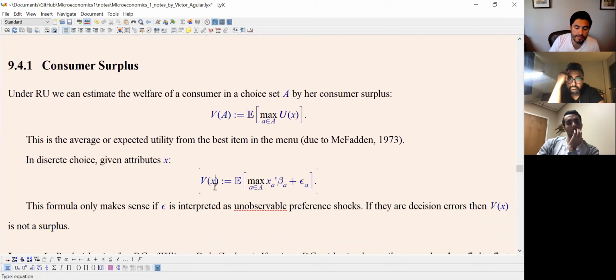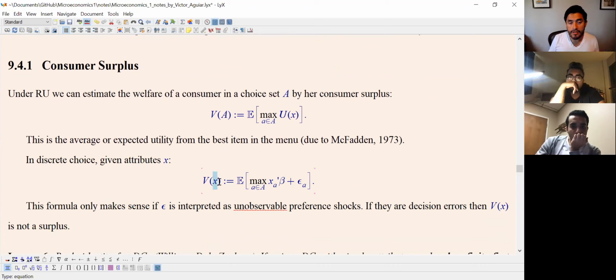Now for discrete choice, the simpler version, I do the same. And now because the choice set is fixed, it's really the surplus I get for this set of observable attributes, right? So this is the expected welfare I get for this price tag, for this mileage, for this kilometer efficiency with gas consumption. So what is this? It's the expectation of the experienced utility over all possible alternatives when epsilon is random. Given the unobservable attributes, what will be your expected welfare? Got it? This object is just a definition. It's just an expectation.